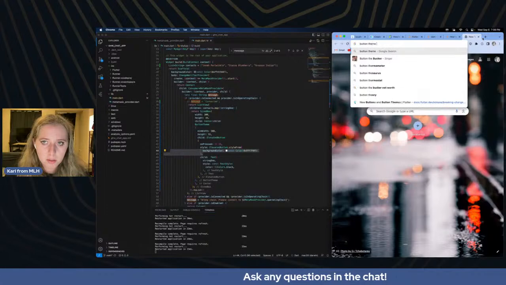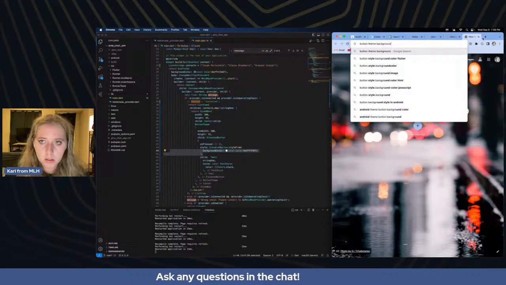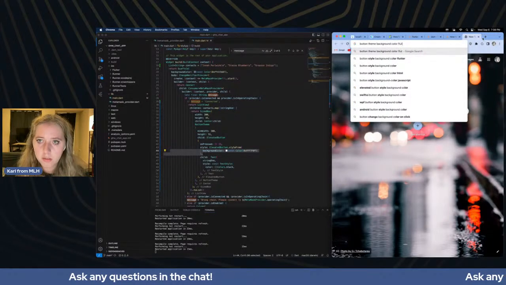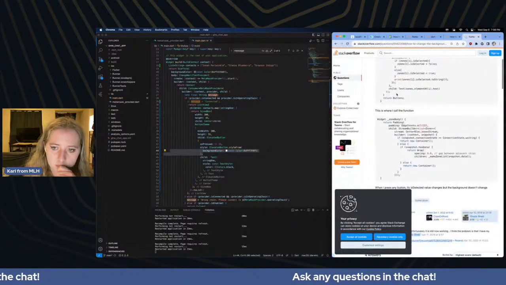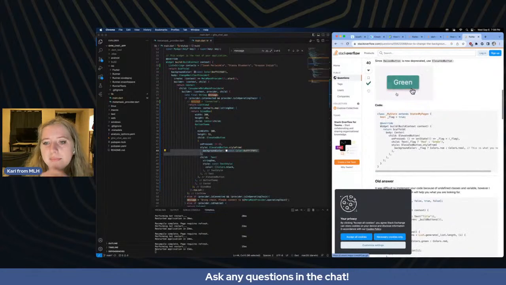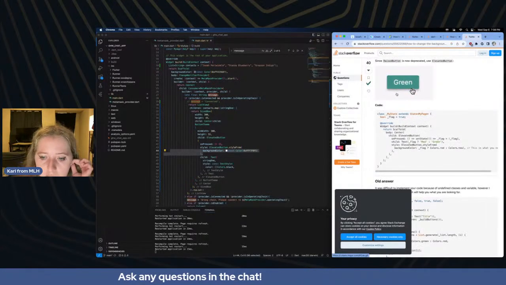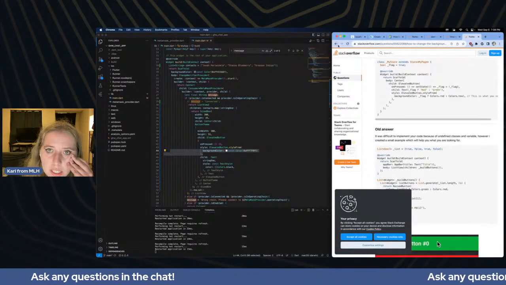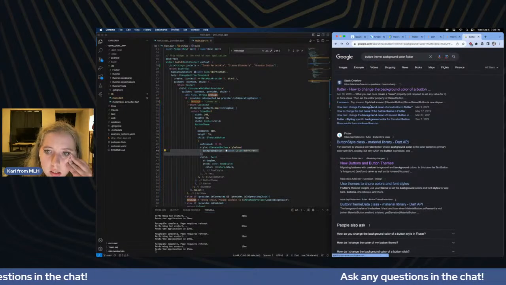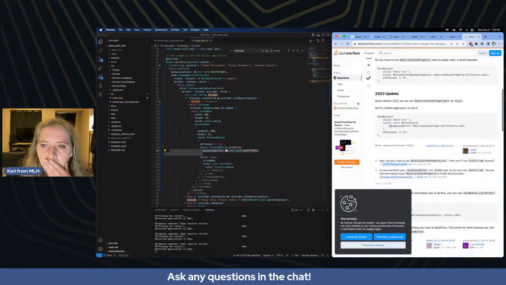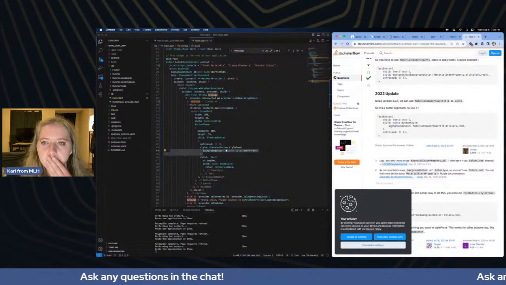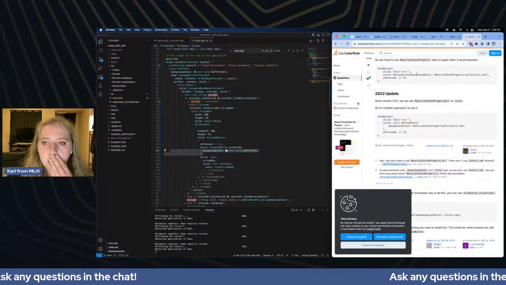Button theme background color. This isn't what I need. This is not what I need. This is a text button.